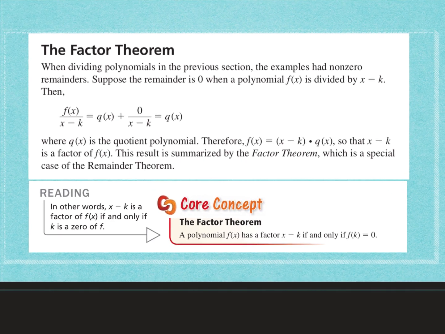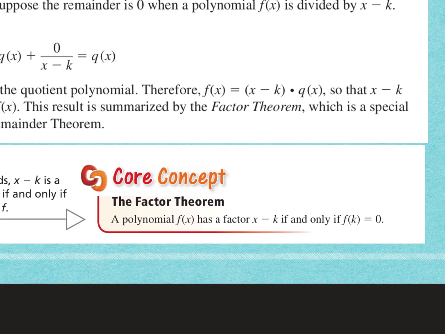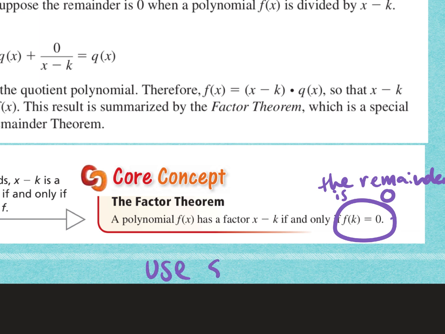All right, next thing we're going to look at is the factor theorem. So this is actually different than what we've been doing. We've been factoring. For the next two examples, we're determining if what they give us is a factor of the polynomial. So they'll give us a factor, and we have to figure out if it's a factor or not. So we have to test it. To test and see if it's a factor, it would be a factor if and only if the remainder is 0. So we are going to be using synthetic division.